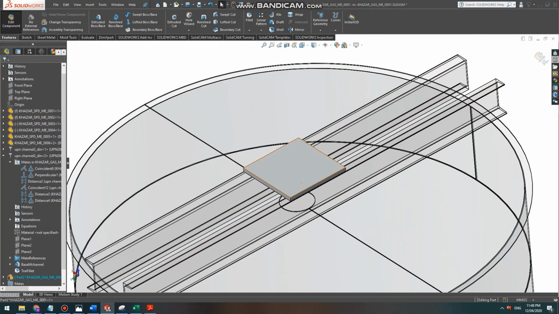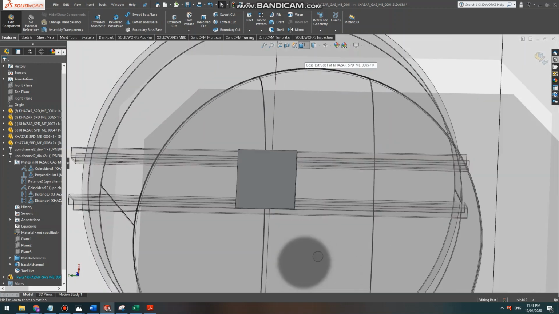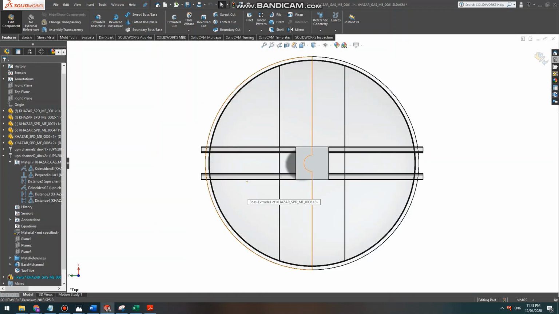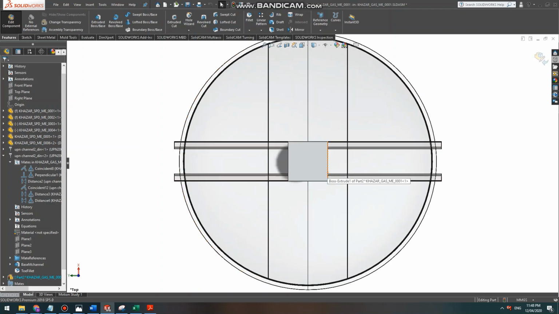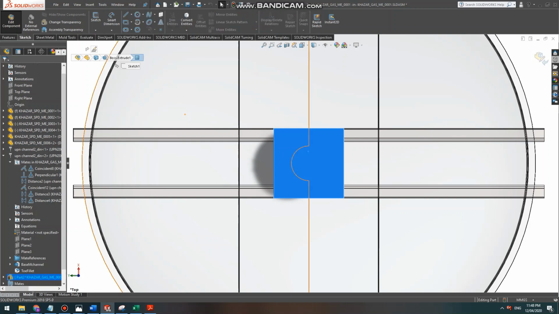We need to make some holes on it in order to connect it to the channels. We do not weld it to the channels because we want it to be mountable, so we can mount the mixer unit, and we can unmount it. So that's the way we put the holes on it.